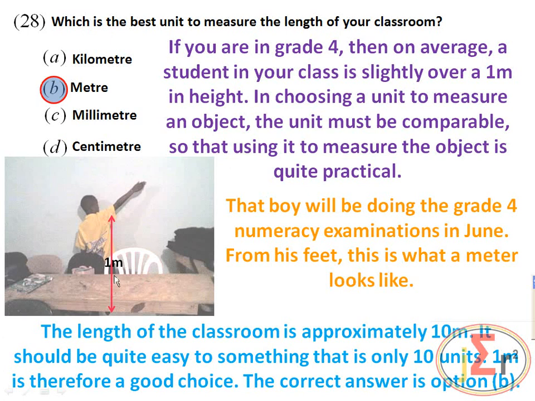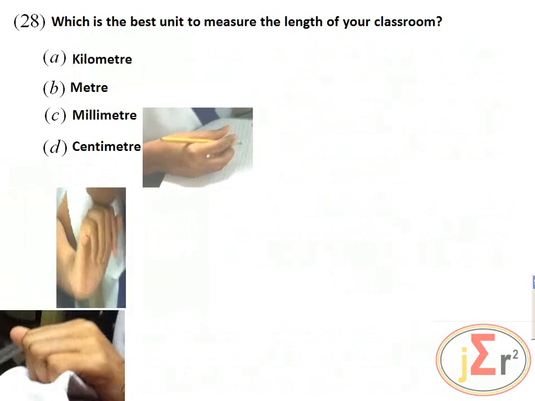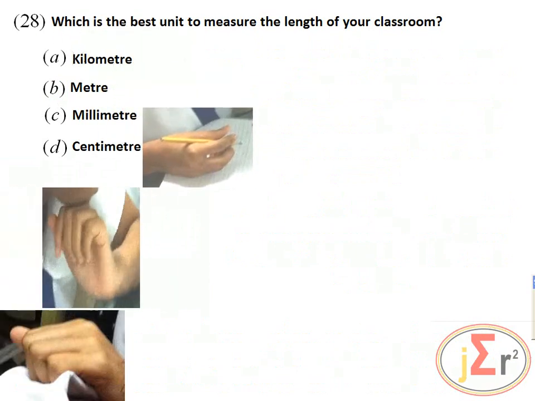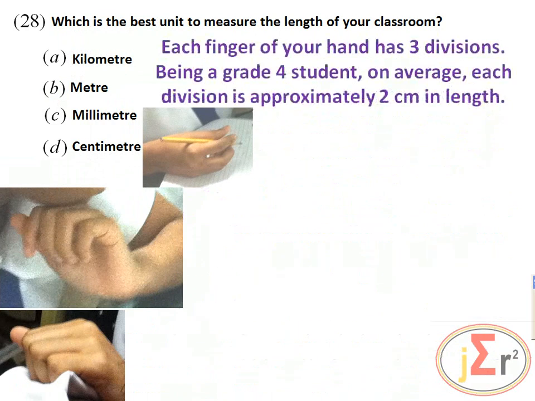So the unit that we may use is meters, because the meter is comparable to the length of the classroom, to the extent that using that unit to measure the classroom is quite simple and quite practical. And we may look at the other units that are there, and the other units are centimeter and millimeter.